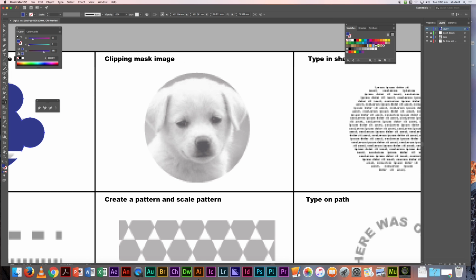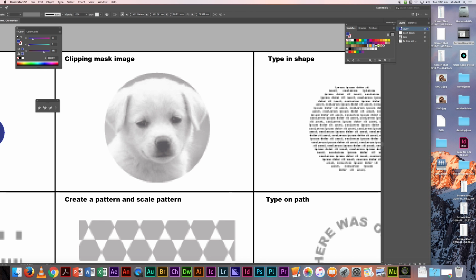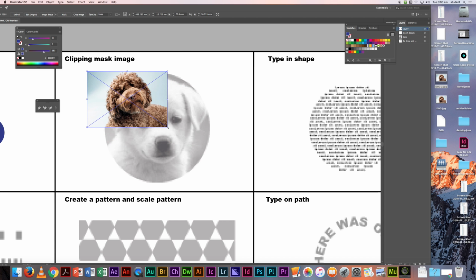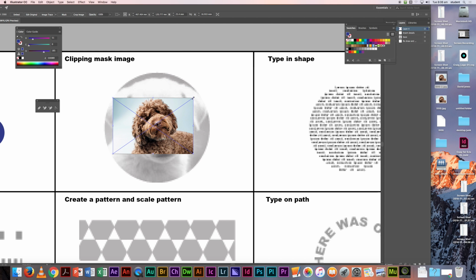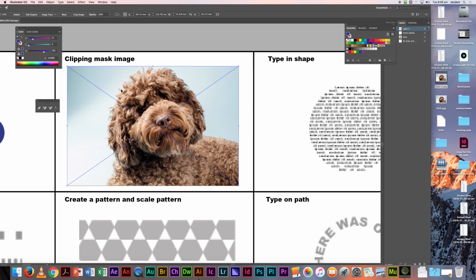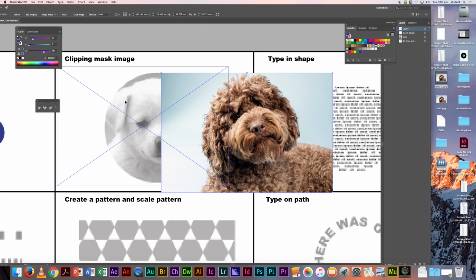Next up, we have the clipping mask, and I'm going to be needing to bring an image into my scene here, so I'm going to bring in something from the screen here. I've got a picture of a dog there, looks a bit like my dog, that one, and I want to have that housed within that circle there. So I'm just going to be using my transformation tools to scale that up a little bit, like so, something like that. So it's just sitting there like so.